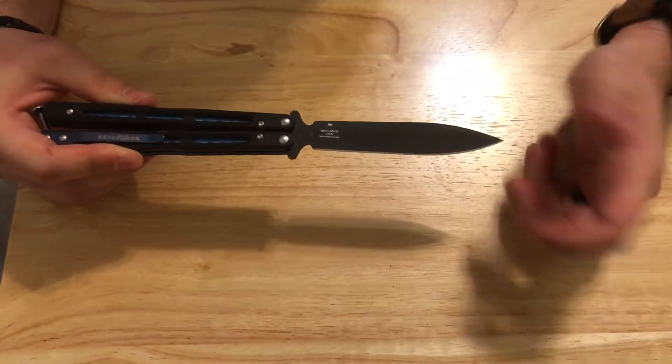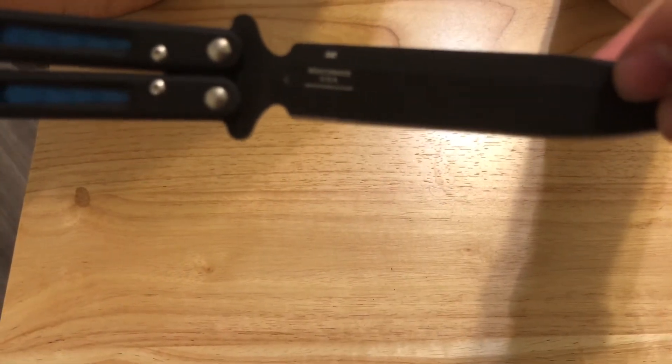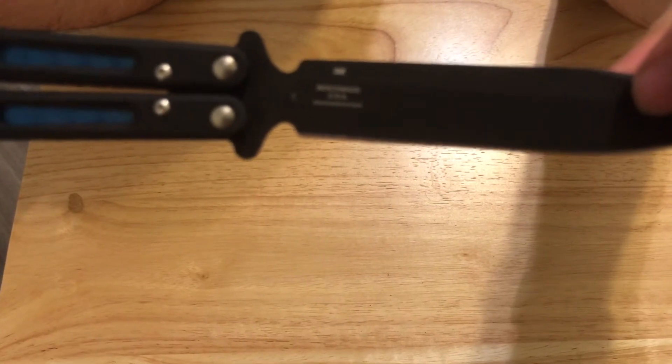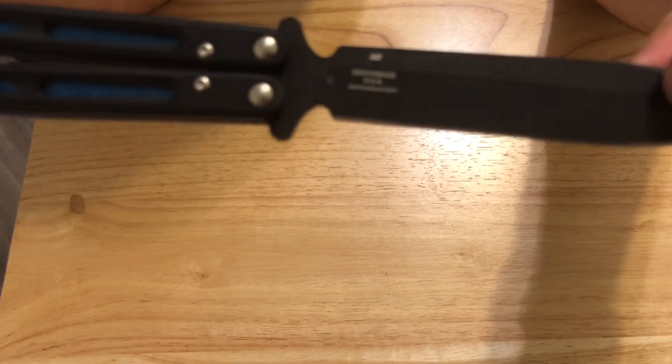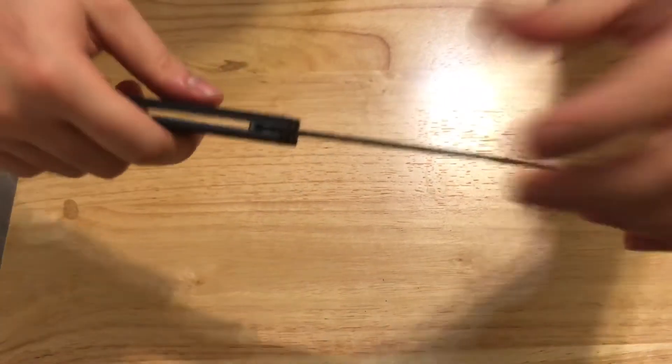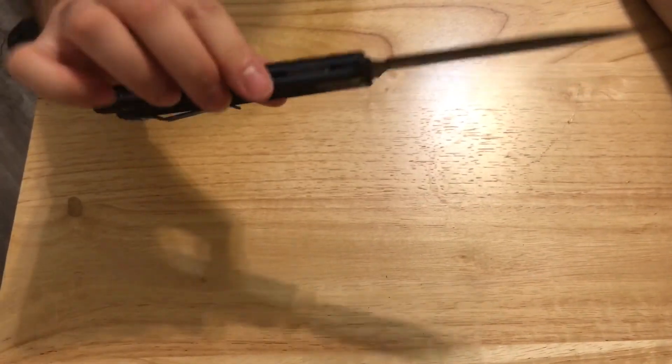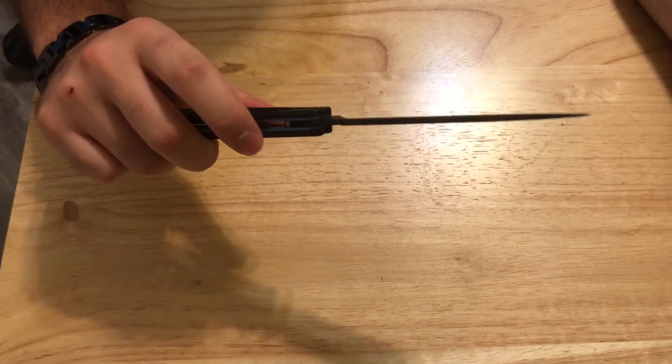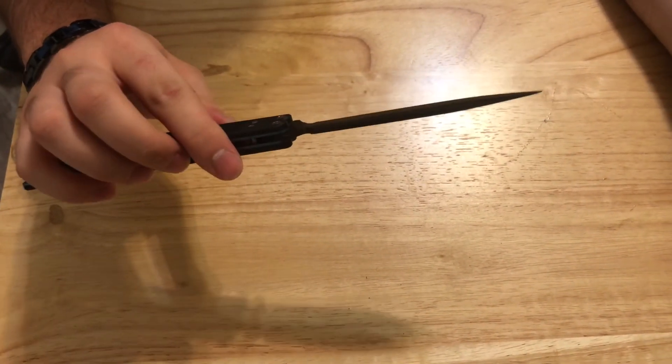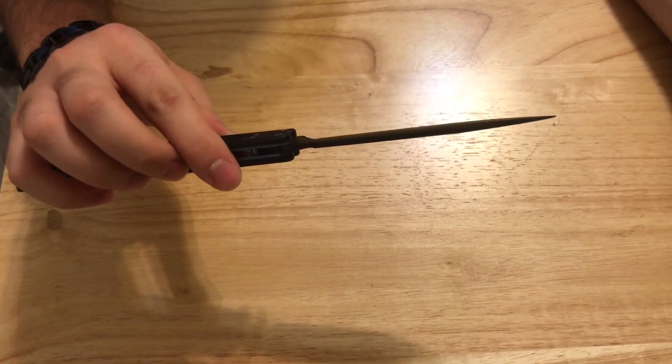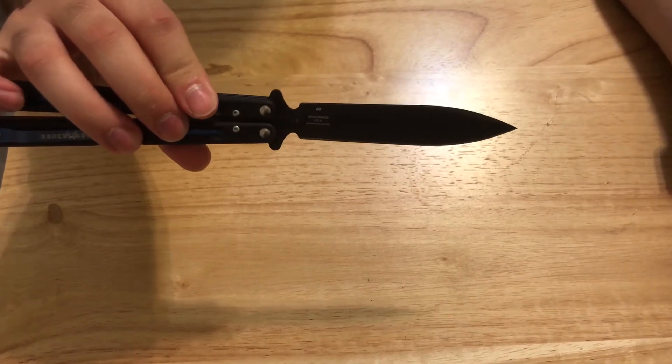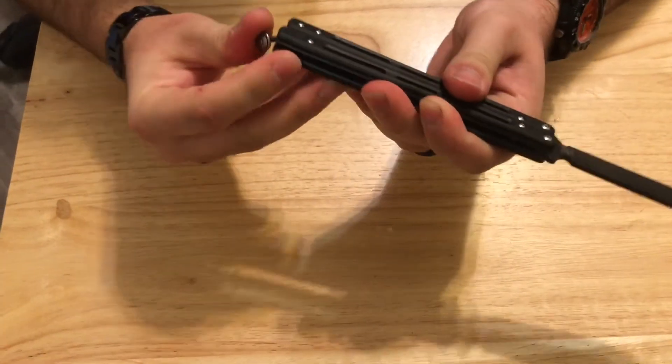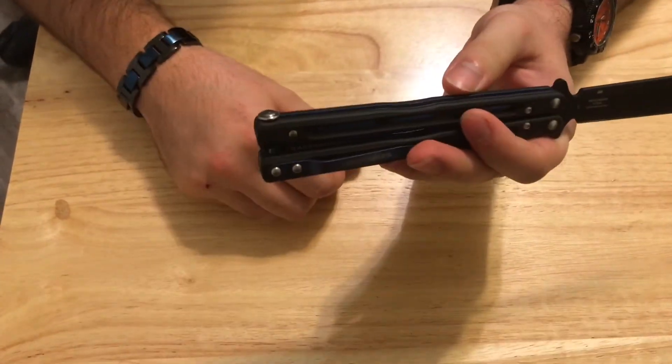The blade is D2, hardness on that is about 58-59. D2 is a very strong steel. I did see a video of a guy who has this knife, he was batoning with it, chopping wood with a balisong. That was really amazing to me. It shows how strong this knife is and how strong Benchmades are. Of course he did that with the blade actually locked in place.